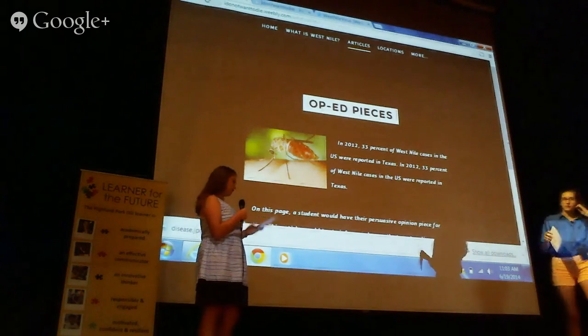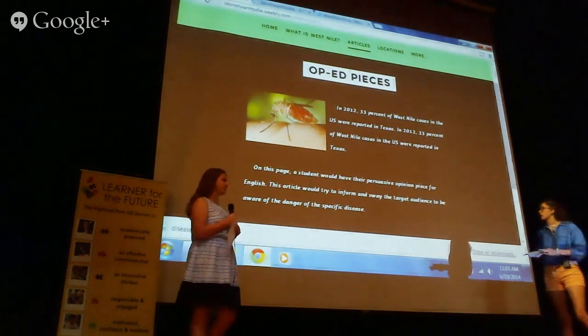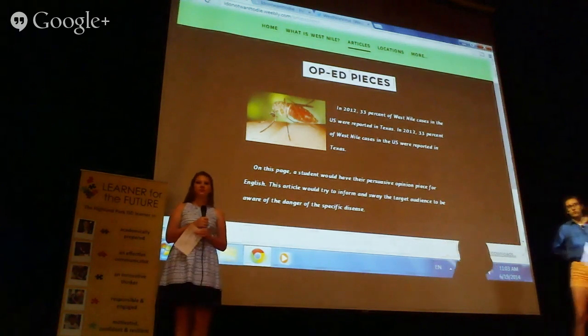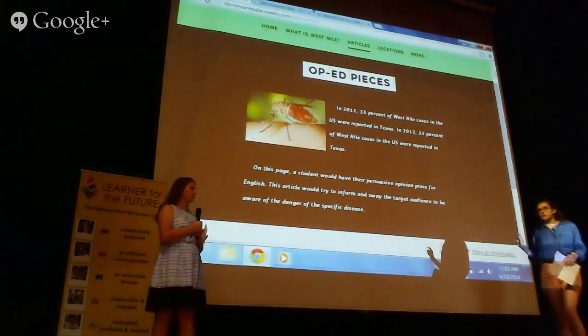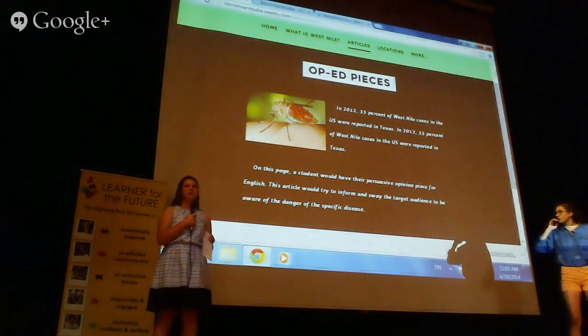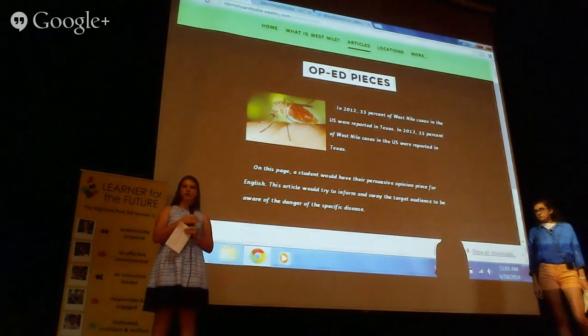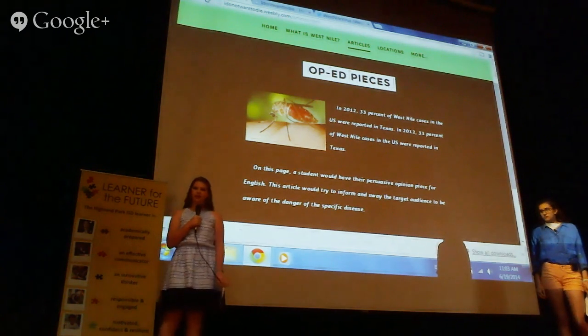Spread your message. So this is where you have your English requirements. This would be where you have your emphasis. And this is where you're trying to inform and persuade the target audience about a facet of your disease. An example that you can write about would be the plane dropping all the chemicals and things to kill the mosquitoes, but some people were arguing about what else they could be killing.